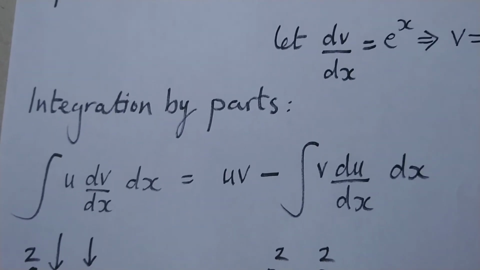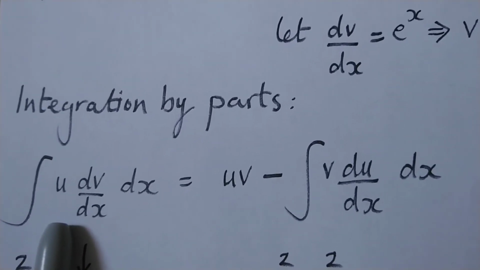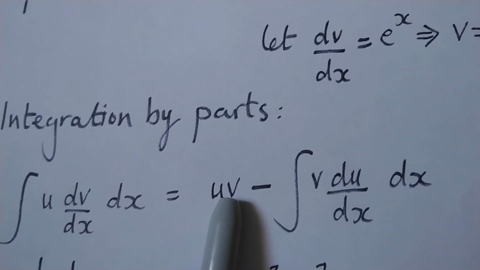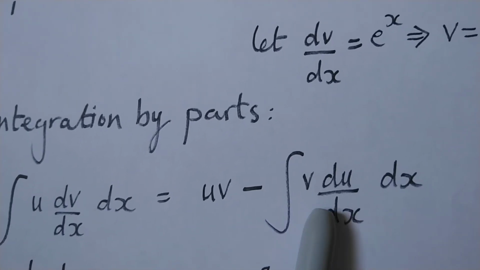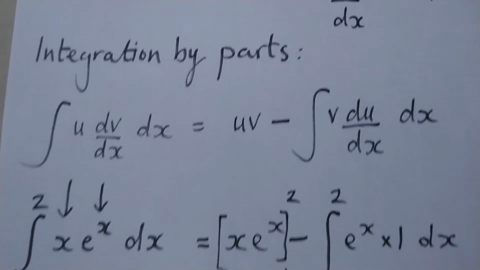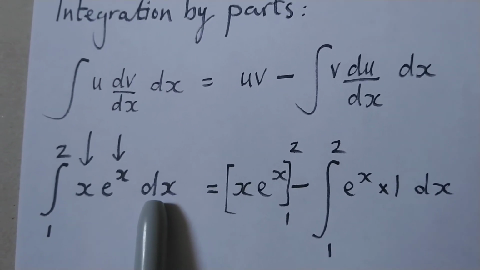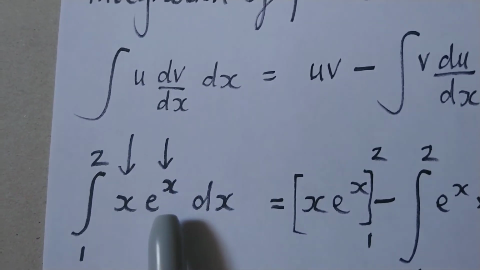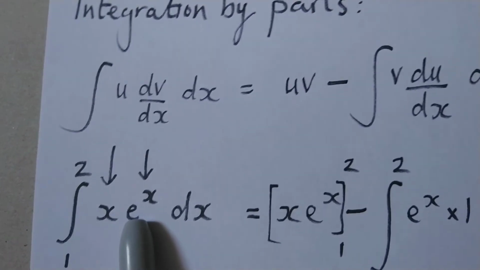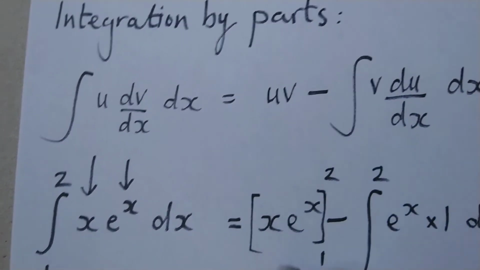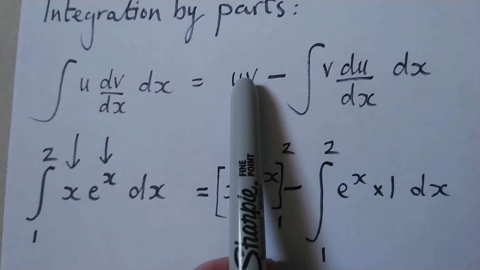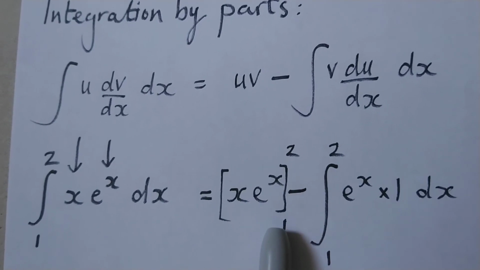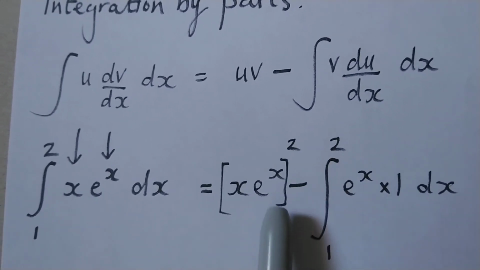Now we use the integration by parts formula. And that tells us that the integral of u dv by dx is equal to uv minus the integral of v du by dx. So now on the left hand side, we say, okay, well, u I set up to be x and dv by dx is e to the x. And then I worked out earlier all the stuff I need for the right hand side. So u we defined as x, v I worked out as e to the x, and I put that in square brackets and put the limits on as usual.